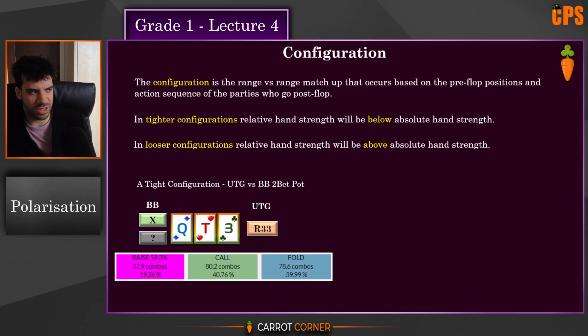In other words, if this was a neutral world, range versus range, how often would big blind fold if they were actually incentivized to meet the minimum defense frequency in that spot? That's right, it would be 25%. So folding 40% is basically an admission that your range is getting destroyed.